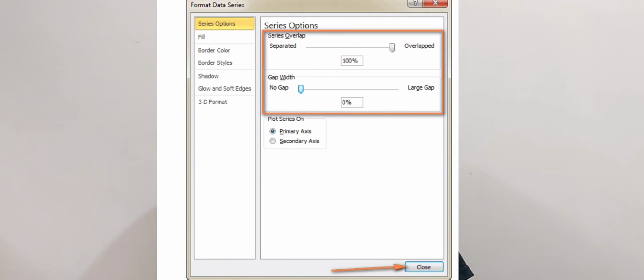Space between the bars. Compacting the task bars will make your Gantt graph look even better. Click any of the orange bars to get them all selected. Right click and select Format Data Series. In the Format Data Series dialog, set overlap to 100% and gap width to 0%. And here is the result of our effort. A simple but nice looking Excel Gantt chart.